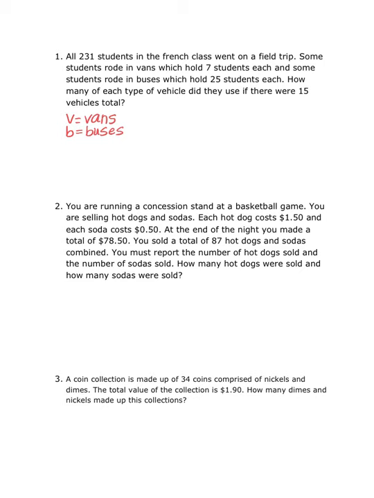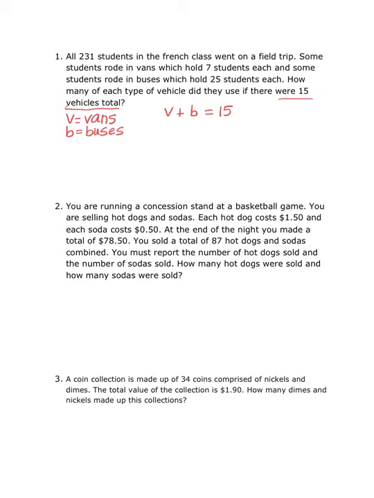Now, what I want you to always consider on your first equation is to always try to let your first equation be where you're making a total of how many of these you have. So we have vans and buses, and if we look in our word problem, it tells us there were 15 vehicles total. Total means to add. So that means if you add vans and buses, you get 15. So my first equation is V plus B equals 15, and I need to always do that. The second equation is where we're going to get into more multiplying times vans and buses and trying to figure out the rest of the problem.